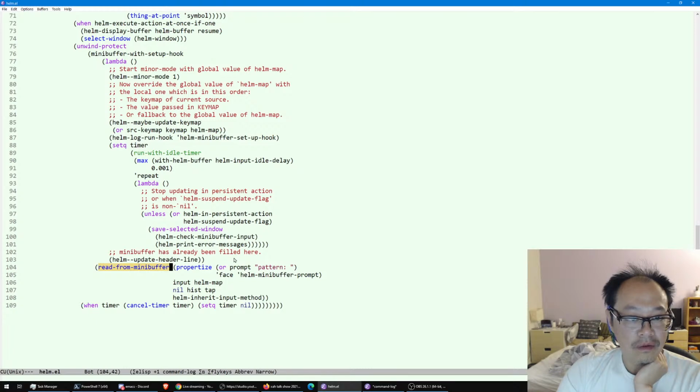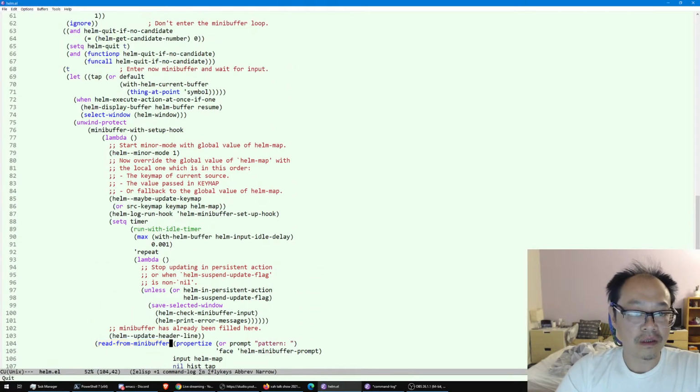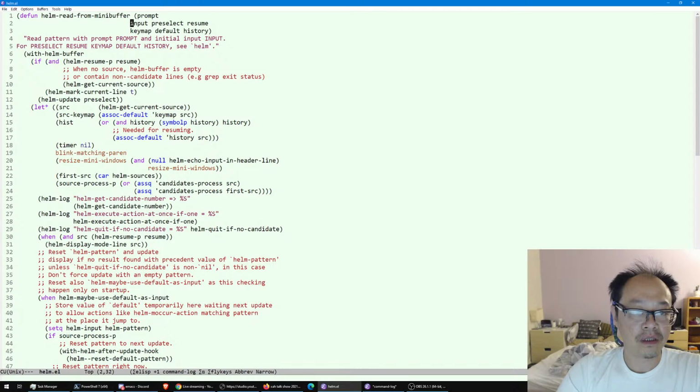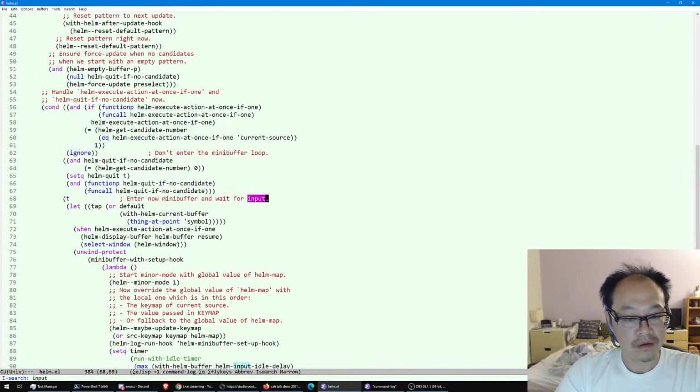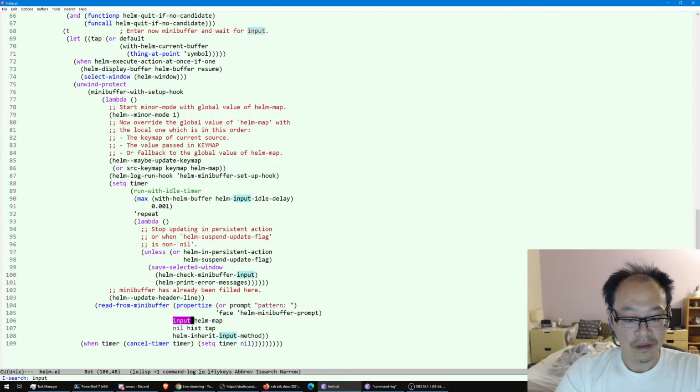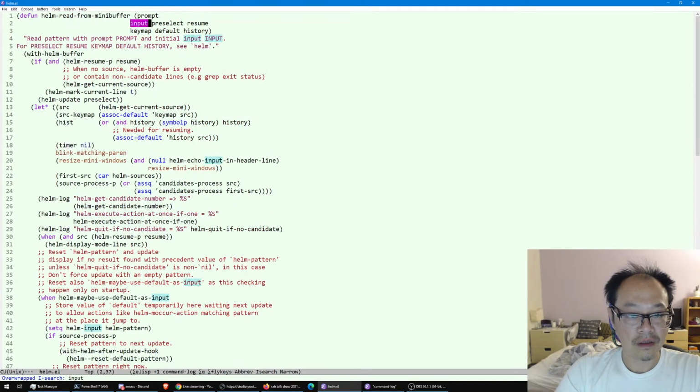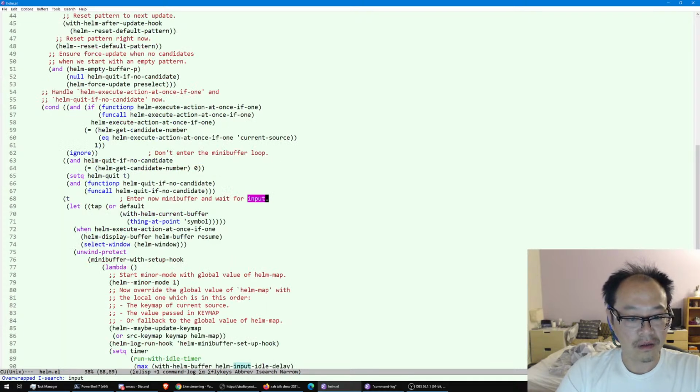So what about input? There's an argument of input here. That's the user input. So can we find it? This argument is actually not used anywhere in the code. The comment says enter now minibuffer and wait for input.